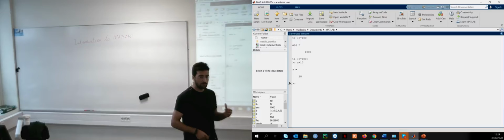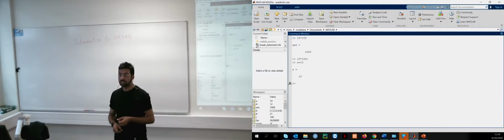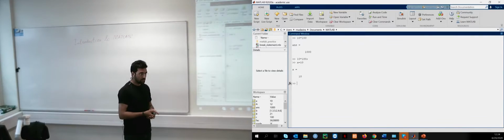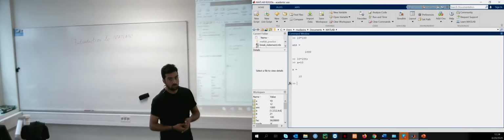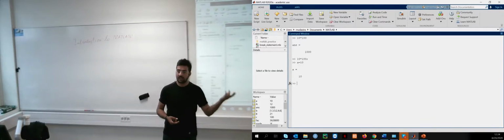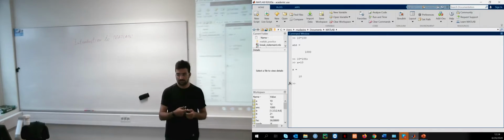Actually, a memory space is allocated to this variable A. It's a temporary variable unless you have stored it in your file. Once you execute that file again, the memory is allocated again. This is what happens internally.